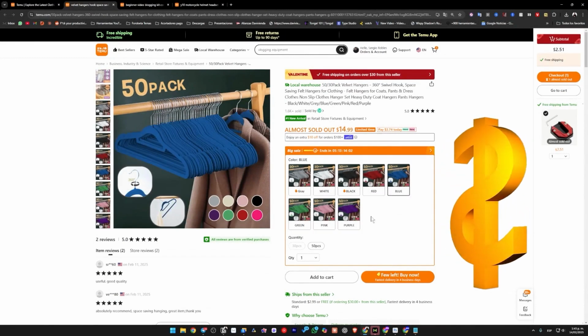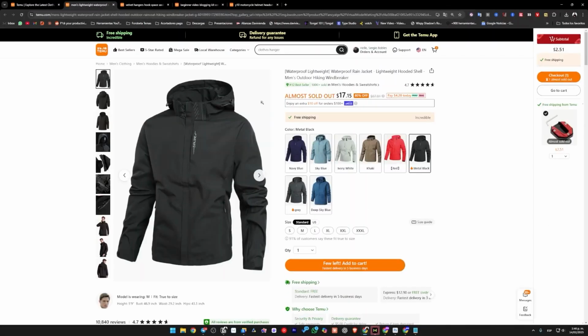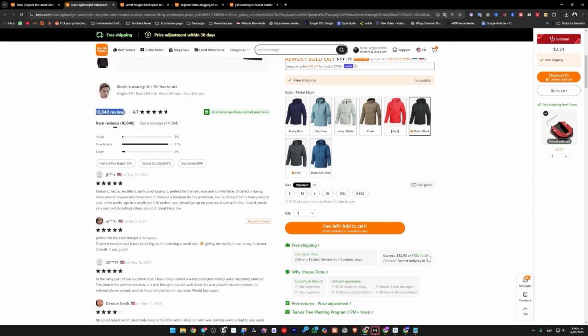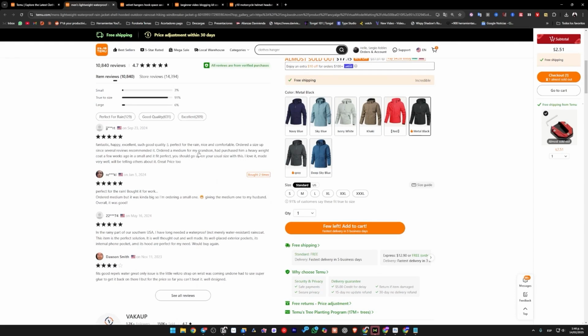The next thing we need to keep in mind when buying on Temu is that if I, for example, choose this option, I first need to correctly read the product title. Read in detail to ensure it is what I need, and then I will proceed here to the bottom part where the reviews are, and here read the reviews from people who have already purchased this product. But that's not the most important thing. The most important thing is to come here where it says view all reviews.